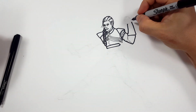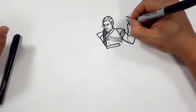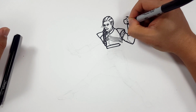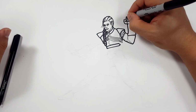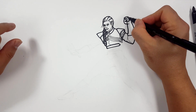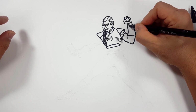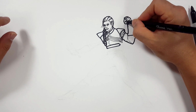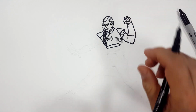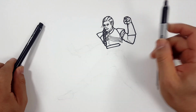So anyway, I've got her hand in a fist here. So I'm going to draw the back of her hand like this. Pinky's coming in and bent over like that. There's the inside of her wrist. Her finger's coming down, but her thumb is right there. So that's over everything. See, now you can only see so much. Like that. So I'm going to come back with a smaller one and add just a little bit more detail. Just because I can, and because it helps with giving it that extra little oomph, you know, when you need to get the hand looking just right. Okay, so there's some lines and detail in the glove, but we're not going to worry about that.